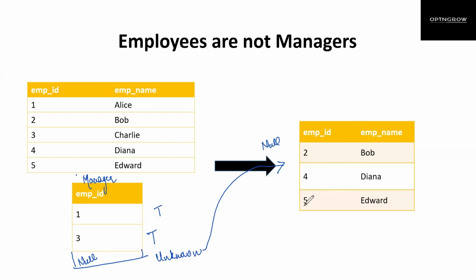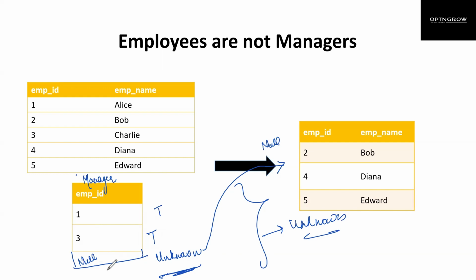And the reason is very simple. When you're comparing any number or anything with null, the output is unknown. And if the output is unknown, it says, okay, I do not know if it is true or false, so I'm going to give you unknown because I don't know. So if I don't know for this, I do not know for the whole table if Bob exists in the manager table or not. As simple as that.